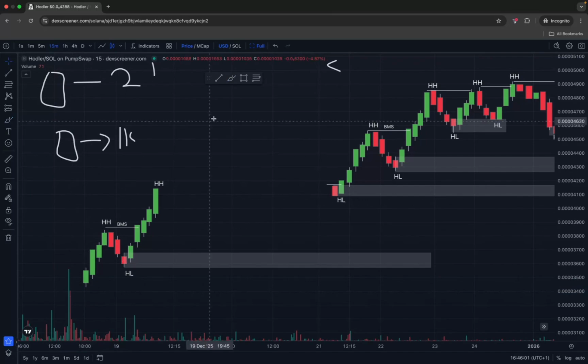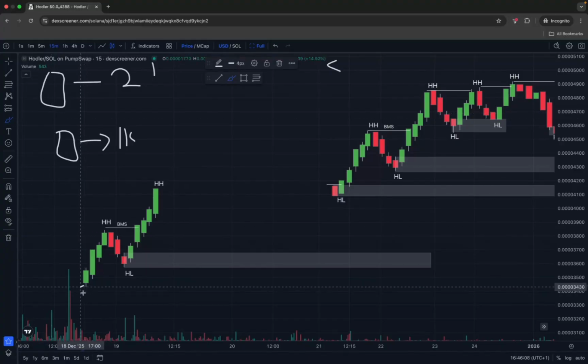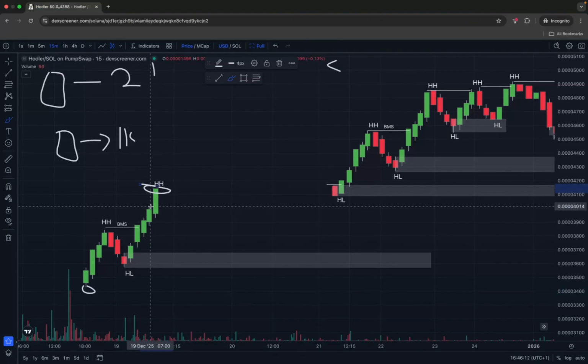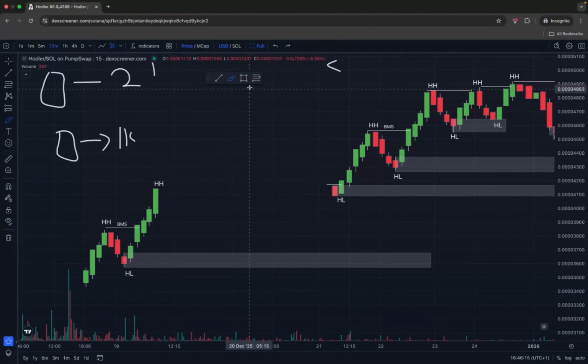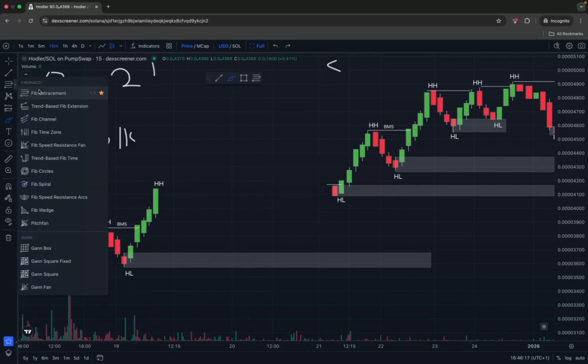Now, you will click on your fib. You will now tap that low and you identify the place the price is currently. That means this is where the price starts from and this is where we see price currently. All right. So you will now click on this your fib. You see this fib here. Click on it.